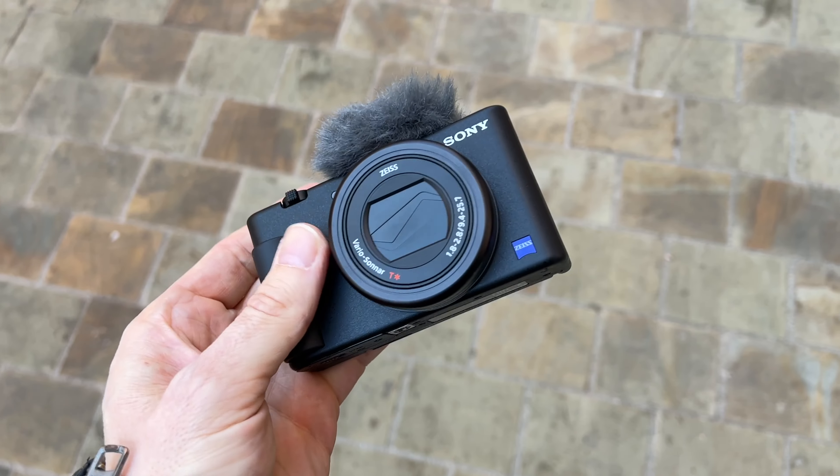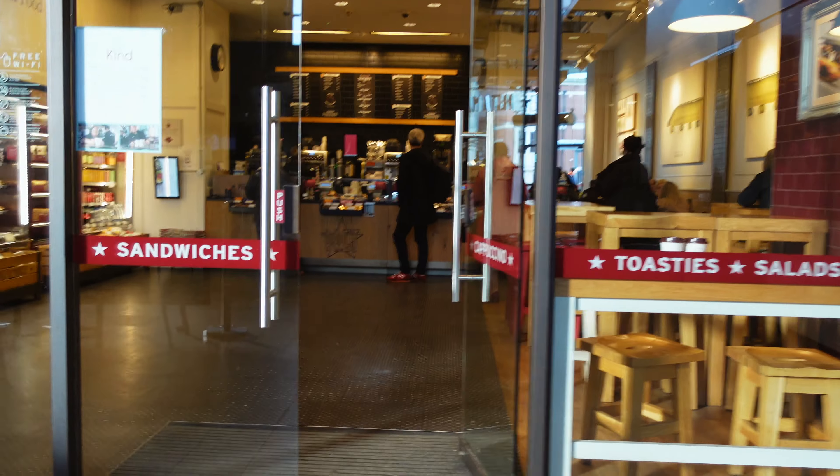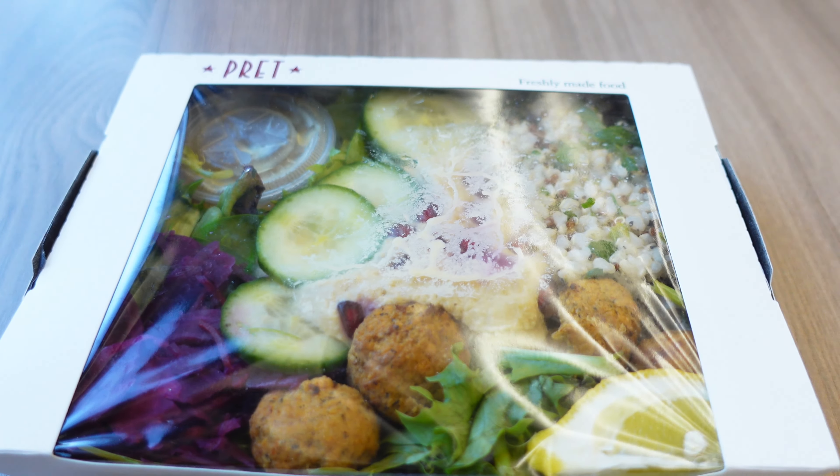If you're looking for a good compact filming option other than your phone, I can highly recommend the Sony ZV1 — really small, fits in your pocket, and great quality. Just running for my train, otherwise I'm going to miss it. It's just arriving — just in time. As good as Leeds is for shopping, the only thing I bought was my lunch. I forgot my cutlery so I can't eat it. Damn.